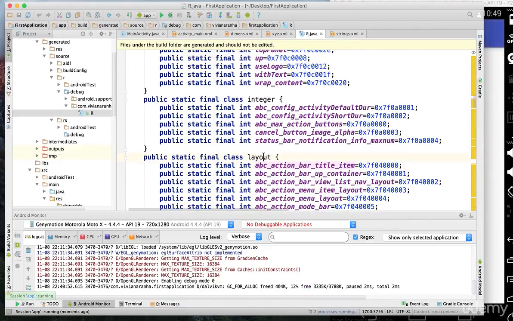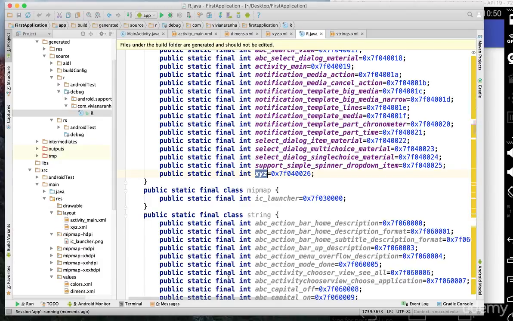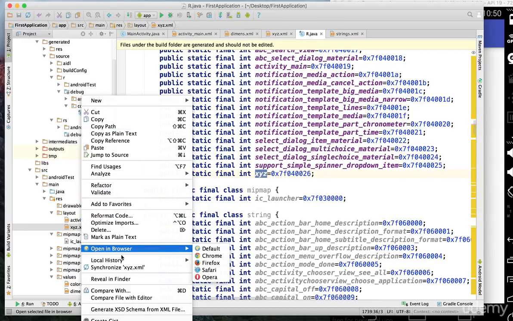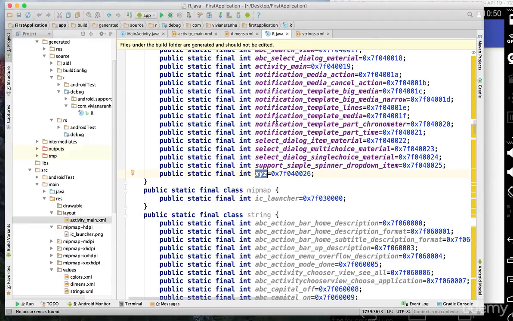Let's go inside the layout file and look at it. There you go, xyz. So it will create an entry for every single file that enters our resource folder. So that's what an R.java file is. Let me delete this because we don't need it anymore. It was just an example to show you guys.